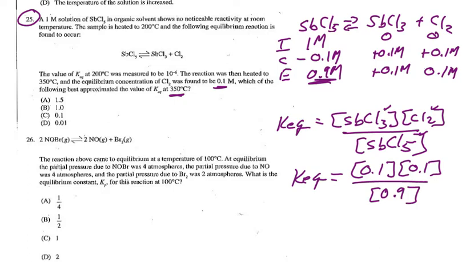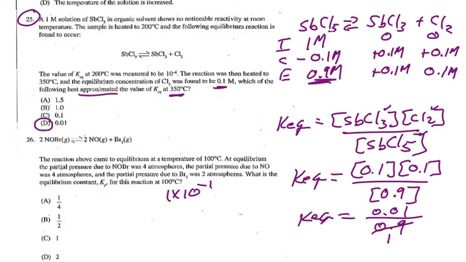and that's divided by 0.9. So let's do the 0.1 times 0.1 on top. 0.1 times 0.1 is 0.01. You can do it either by the decimal shifting method or by multiplying 1 times 10 to the minus first with itself again, and you get 1 times 10 to the minus second. Then we've got to divide that by 0.9. Well, 0.9 is pretty darn close to 1, and they did say approximated. So I think the closest it's going to be is probably D.